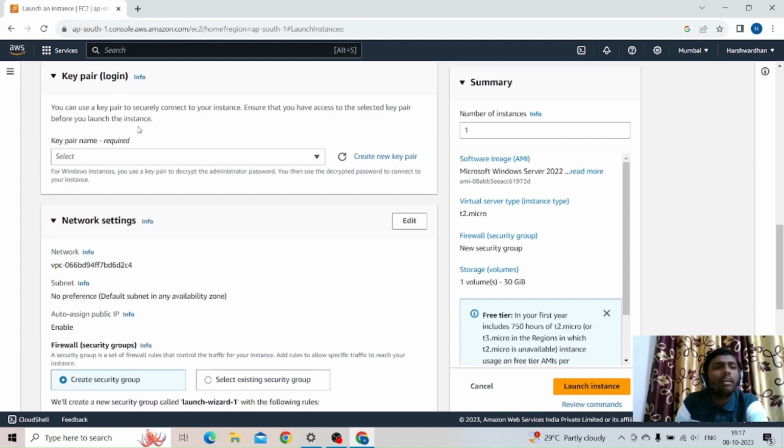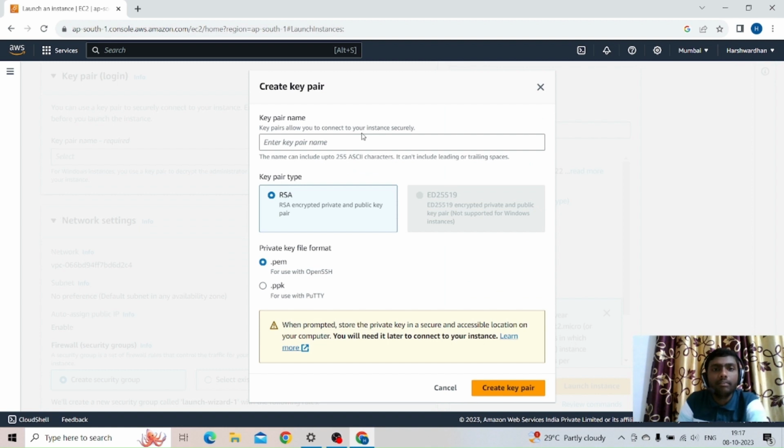Next is the key pair. A key pair is used to access that particular EC2 instance. Here I have no key pair, so I will create a new one named YouTube Cloud key.